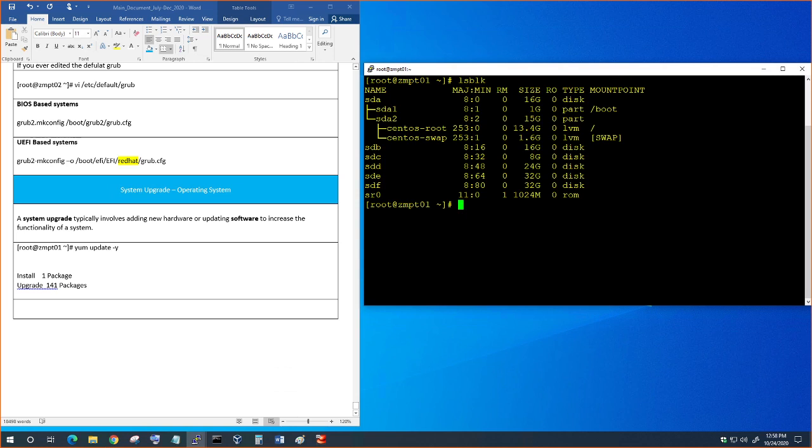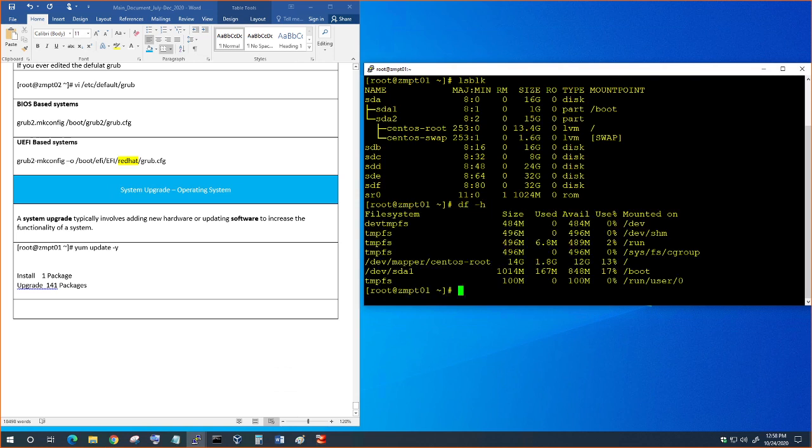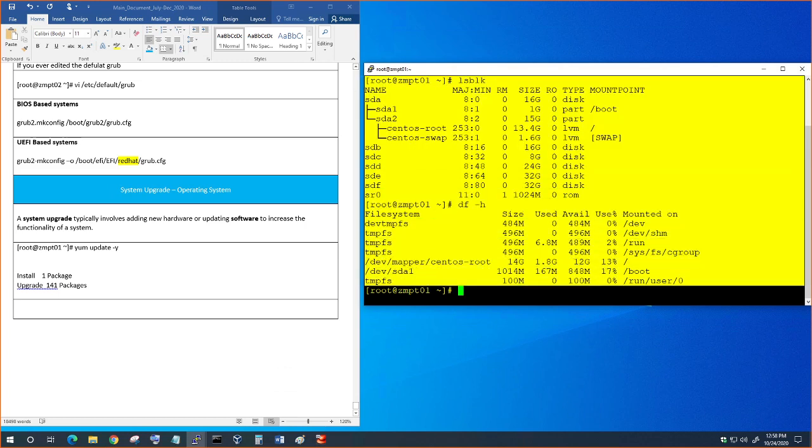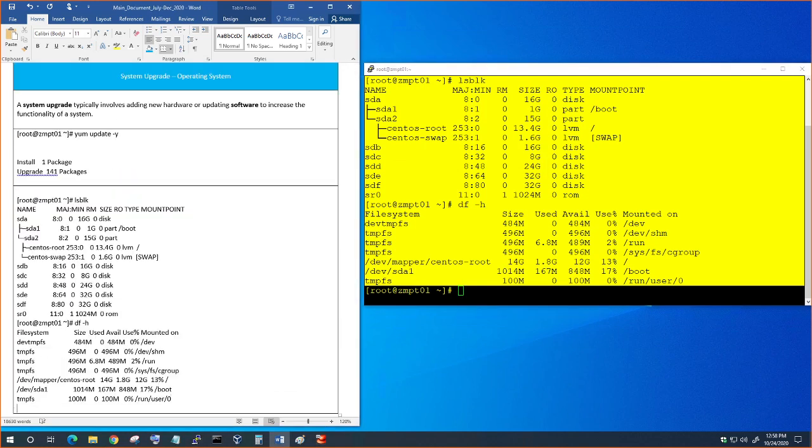and then I'm also going to do df -h. What we're going to look at in particular here is the size. The used size is only 1.8 gigabytes. The system is running perfectly here. But when we do the installation of the GUI, it's going to take up a lot of disk space.